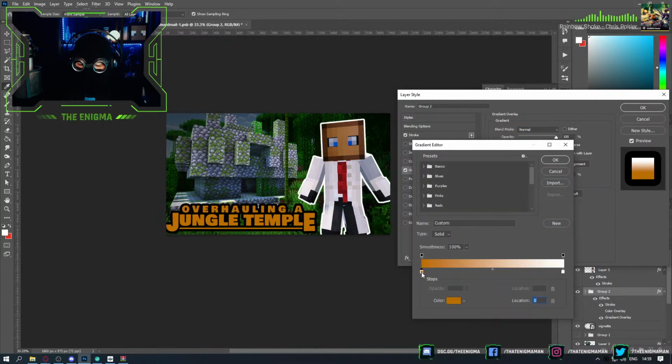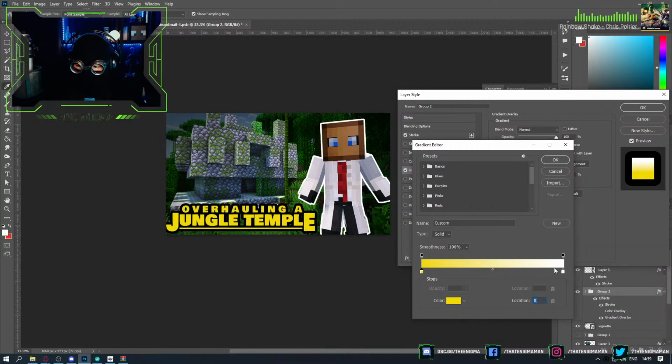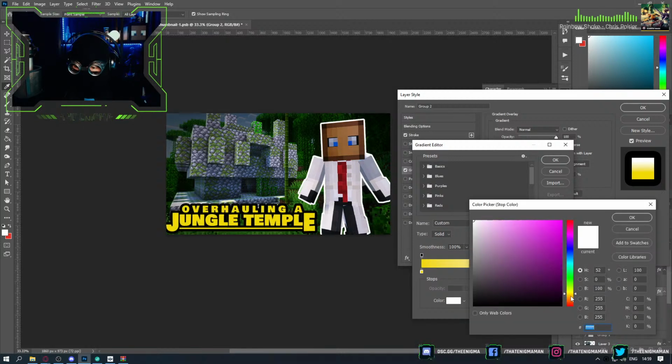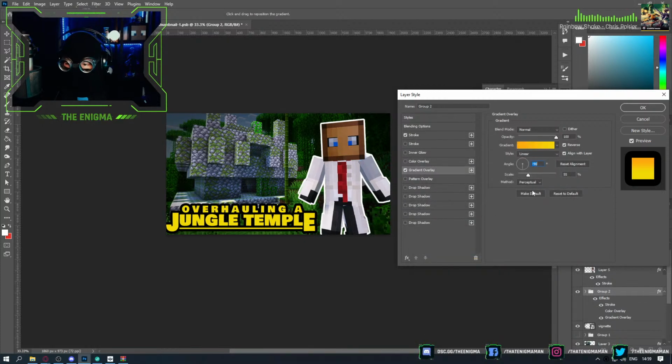I want it to be from that yellow that we had into a softer orange. So like that color into about there-ish. Yeah. And then we're going to set the scale to be 100. Move down until we find our bit. Actually, let's bring that scale bit.